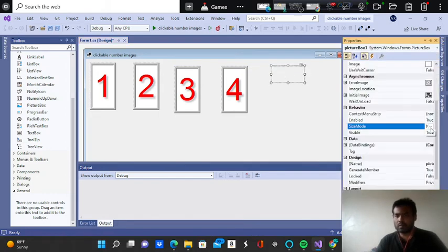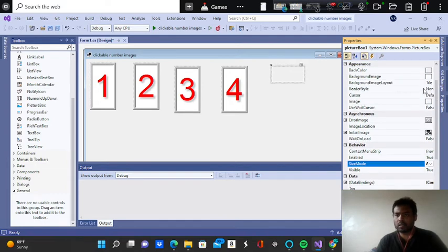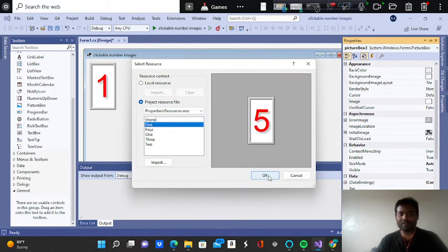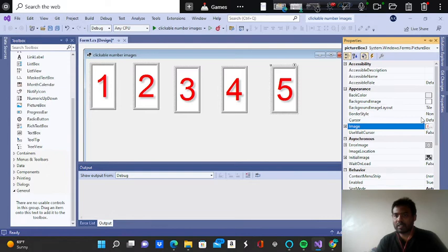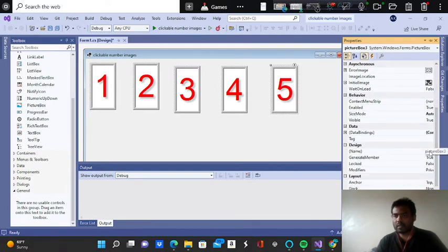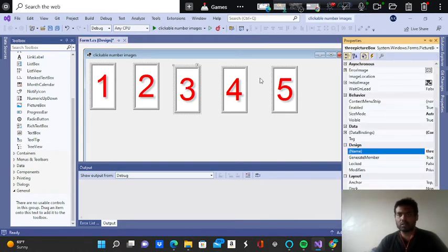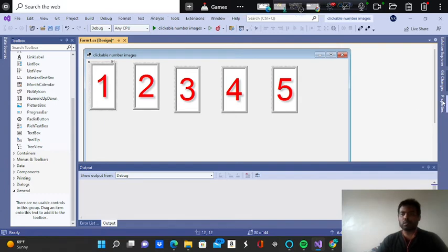So size mode, auto size, image should be 5, and name of that is 5 picture box. 3 picture box, 4 picture box, 5 picture box, 2 picture box, 1 picture box.